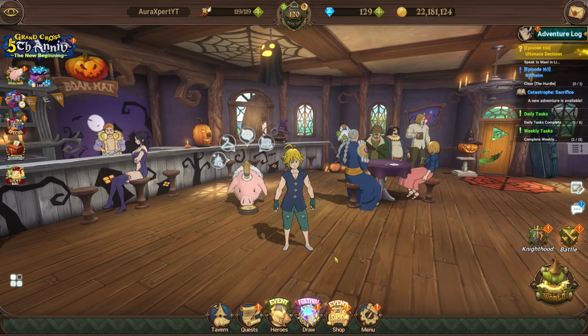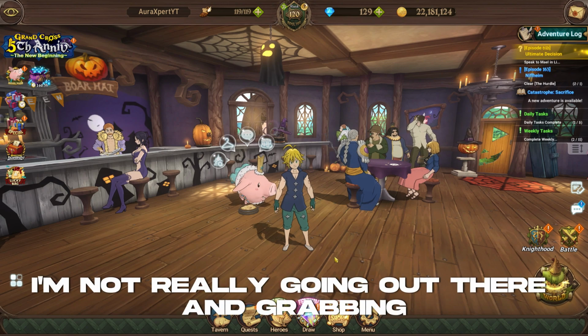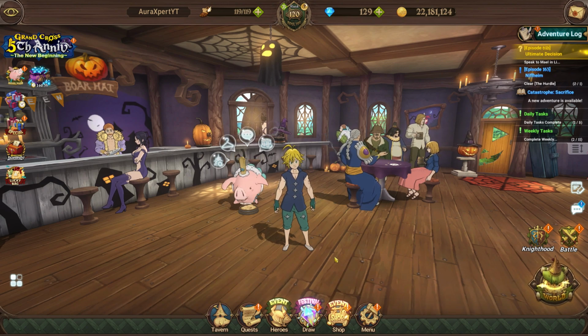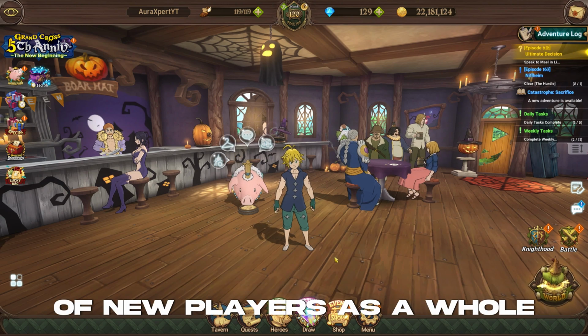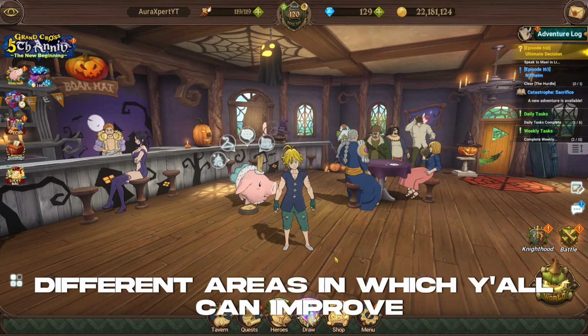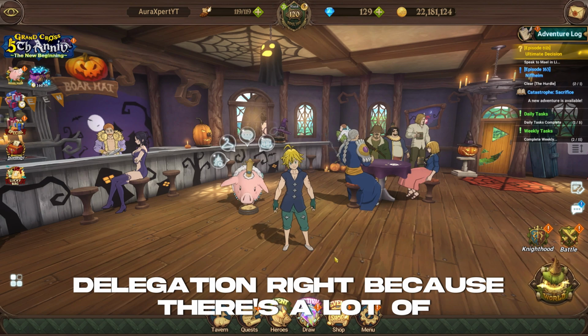Okay, so personally, this is all from my point of view, my opinions. I'm not really going out there and grabbing what new players are struggling with per se, but this is just something that I see a lot of new players as a whole struggle with. These are like 5 different areas in which y'all can improve y'all accounts, y'all box CC, and just delegation, right?